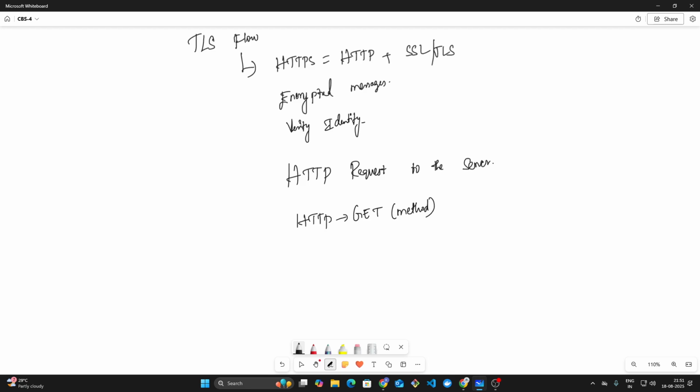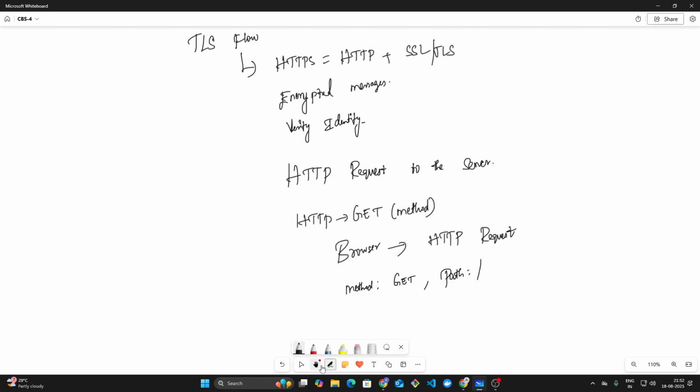So it's like a browser's HTTP request. Here the method is GET, the path will be root, and the request says send me HTML.